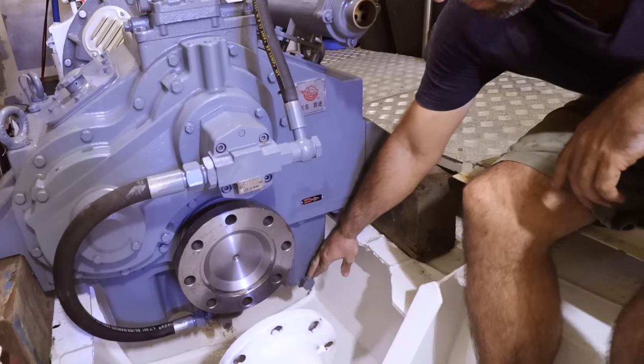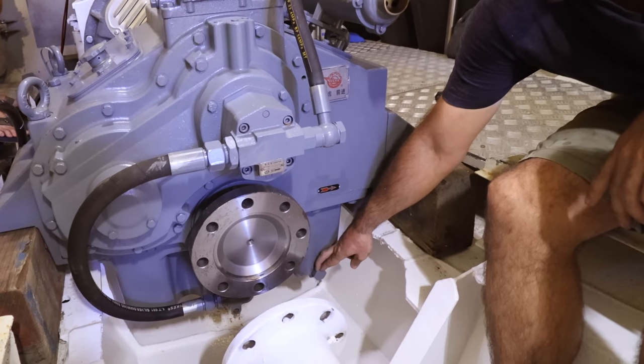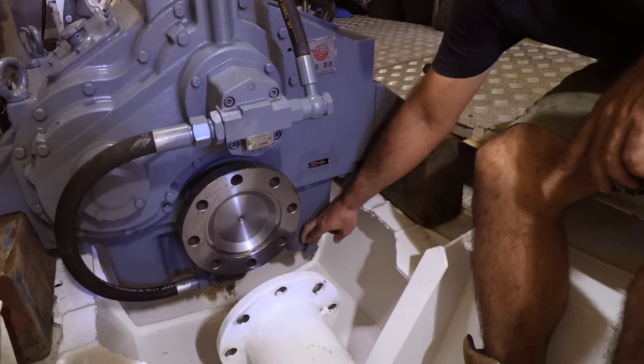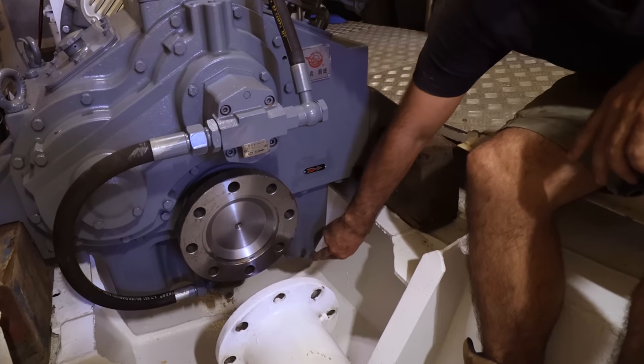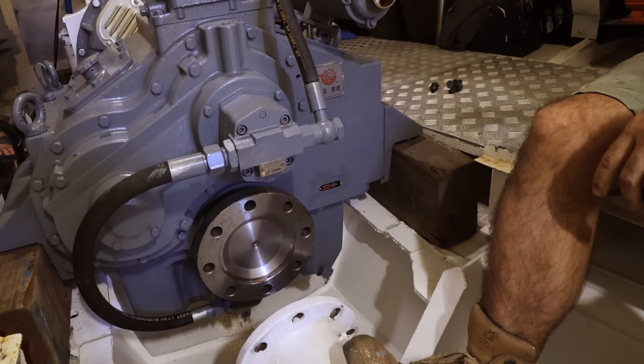This is the oil drain for the gearbox. And it's a pain to get oil out of this gearbox without getting it all through the bilge and therefore getting pumped over the side and causing environmental damage. So we're going to be putting a pipe into here that comes up to an electric pump. Exactly the same system will be on the main engine.